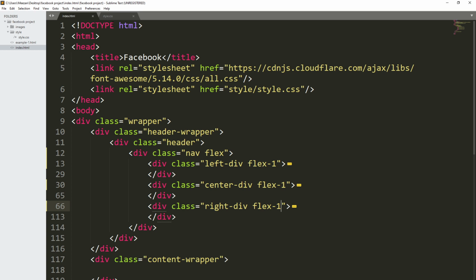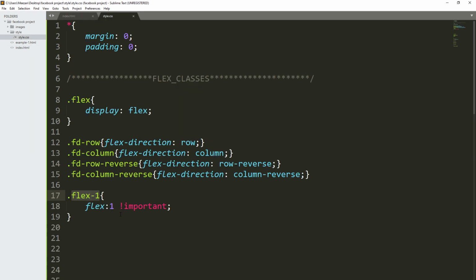That is how we add our properties inside our project, and step by step you will learn each and every property. We will discuss more of these later, and we will add step by step all the flex classes inside this flex section. So that's it for now, and see you in the next lecture.